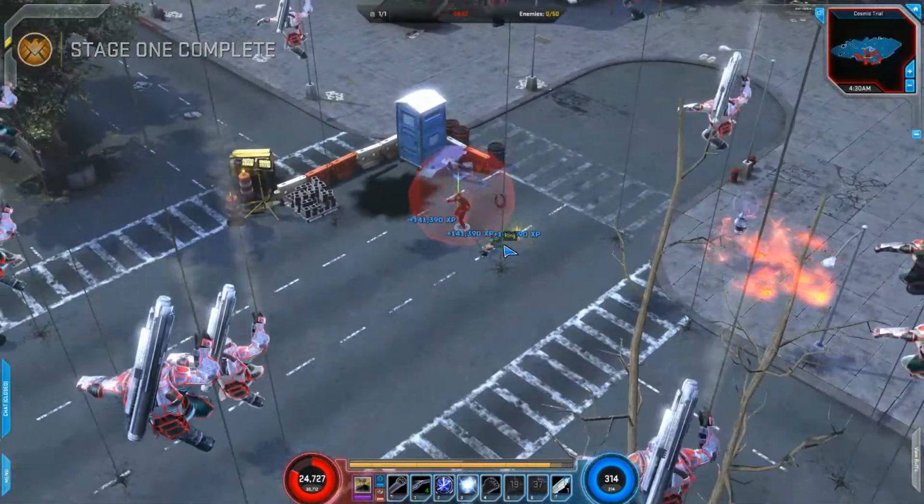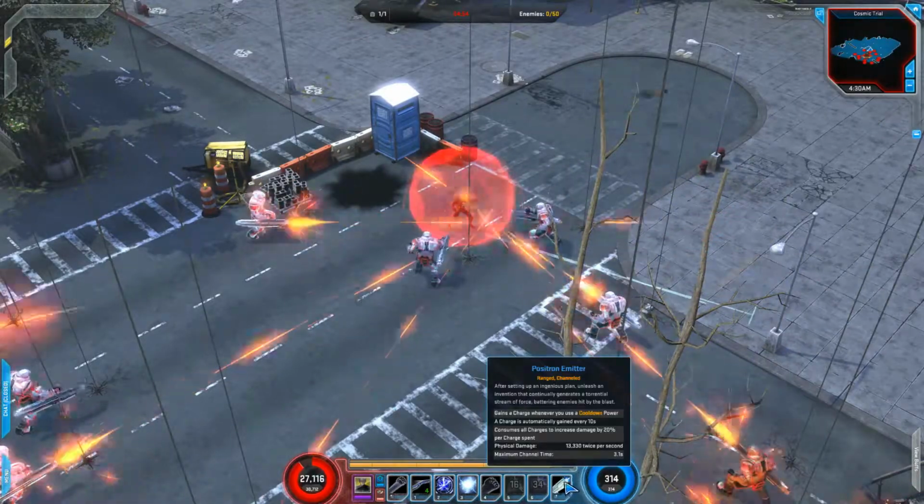There we go, that really was nice and easy. The two charges of Positron Emitter really do a whole lot of damage.